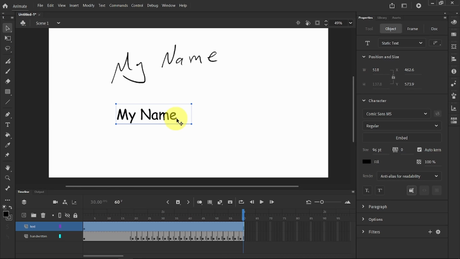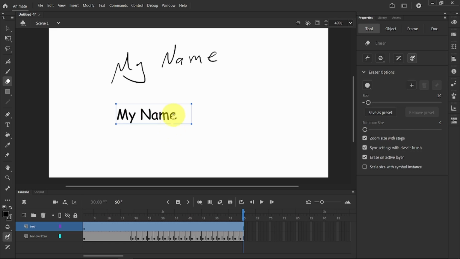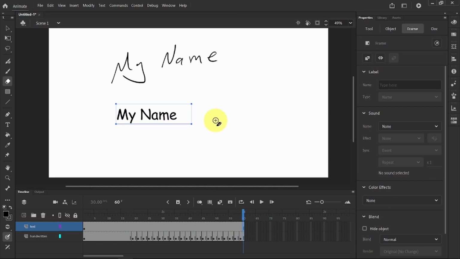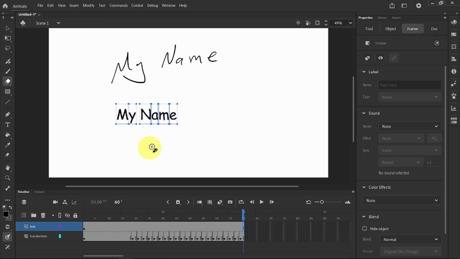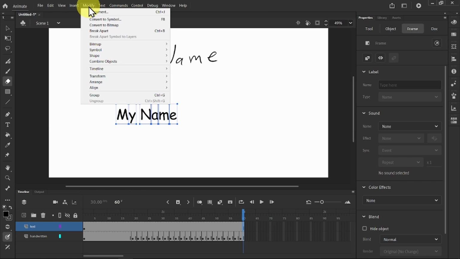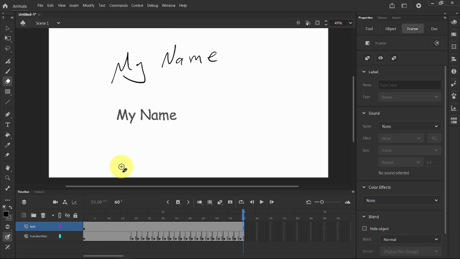And you'd think, yeah, great, I can just get the eraser and rub a piece out of it. Yep, great, and it doesn't erase. The trick here is that this is recorded as a piece of text, a font, and you can't edit it unless you modify it and go through with break apart. Break apart once will separate it into individual characters. Doing it again will separate it into a graphic you can then edit.